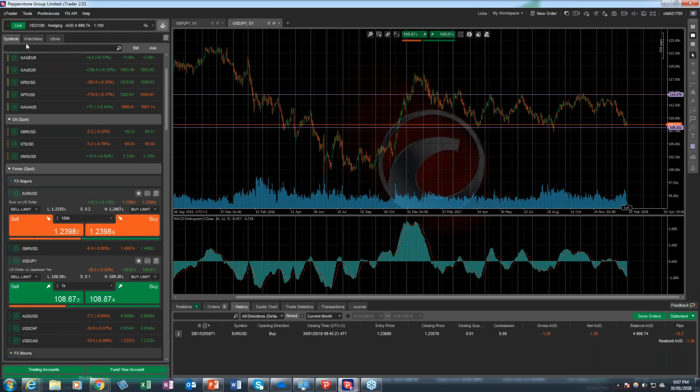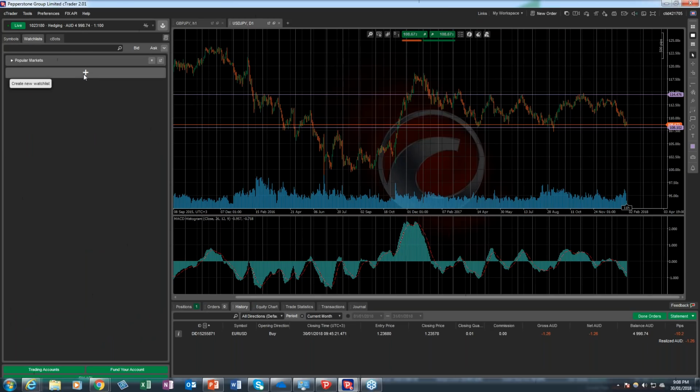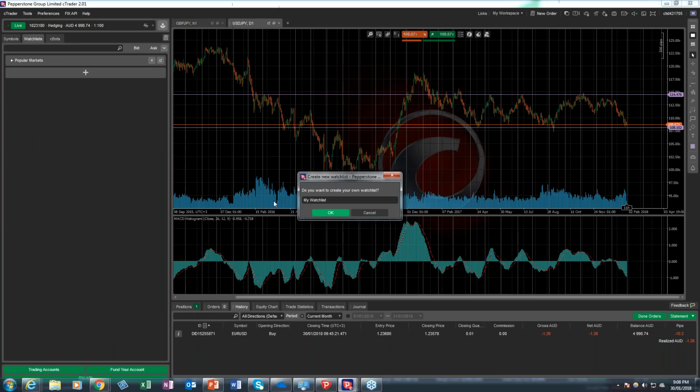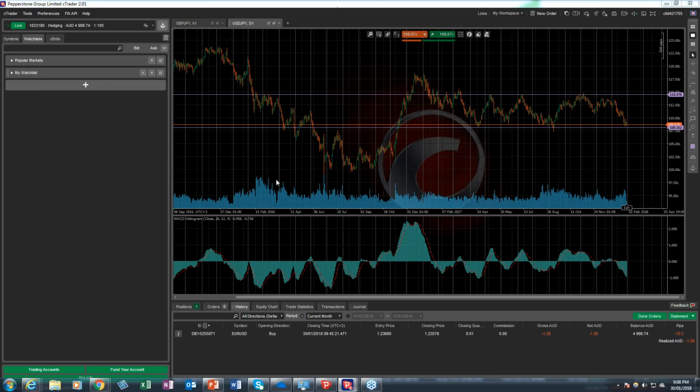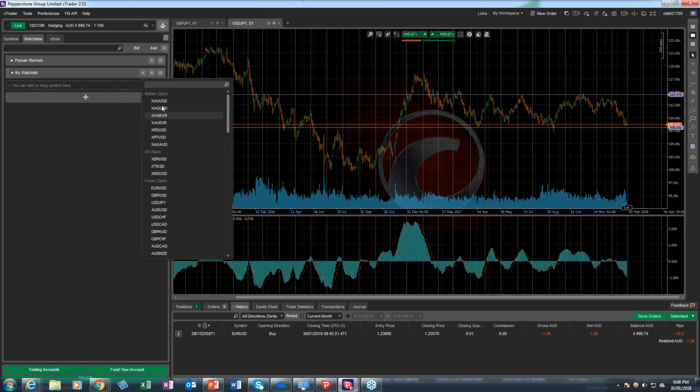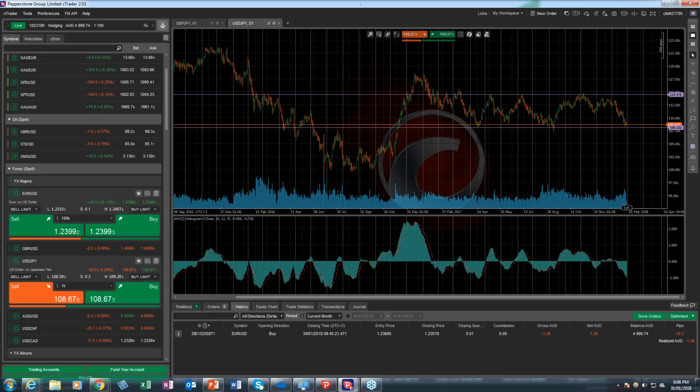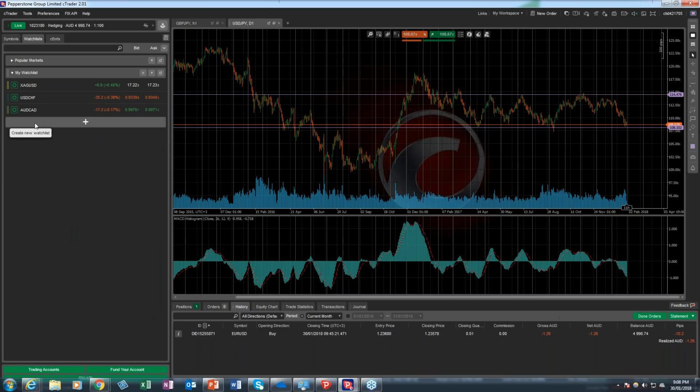But just a few things to finish on. Watch lists, another great little feature of cTrader. When you create a watch list, you can press OK here. When you've got it open, you can then open it up and add all of your different things. You can add about 10 to your watch list. And this just means that rather than going through that giant list that we had in symbols, you'll just see the ones that you most likely trade. So a little bit of customization there. Again, that's just not as easy in MetaTrader 4.